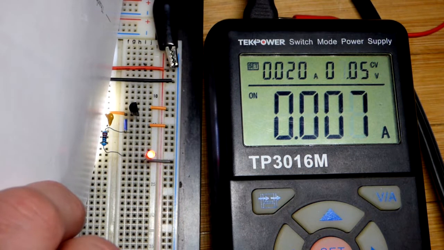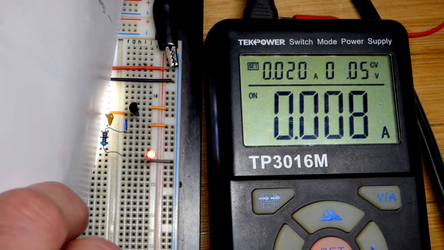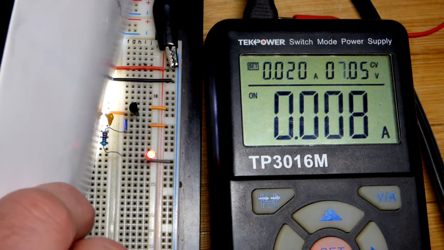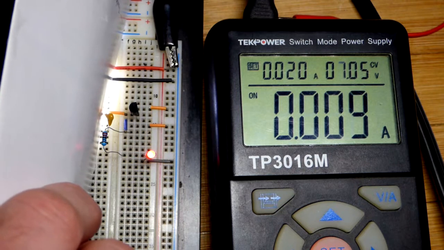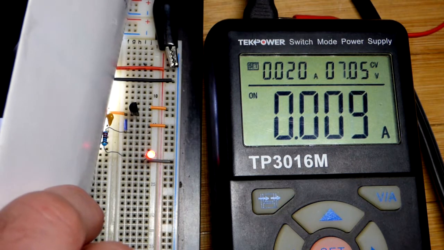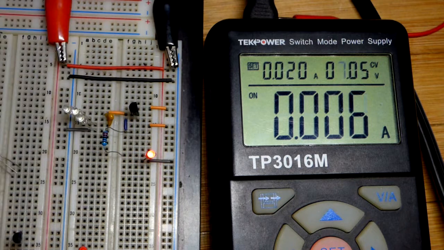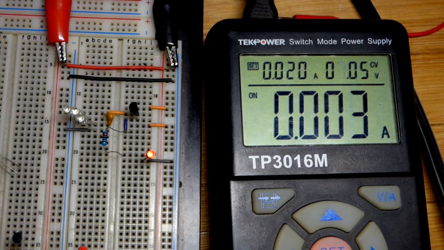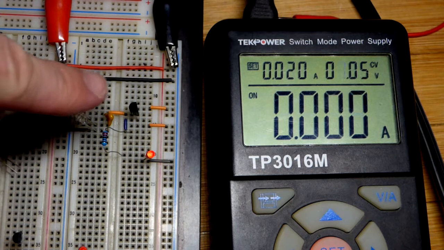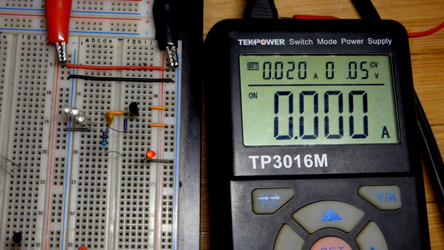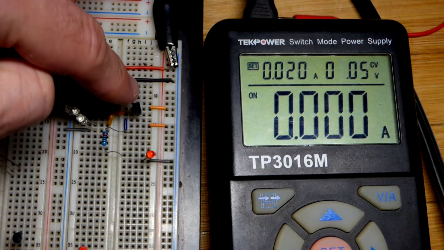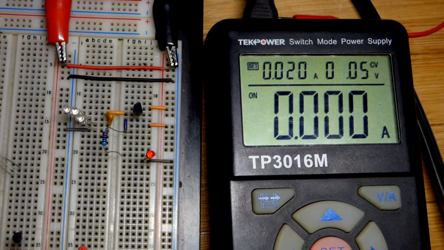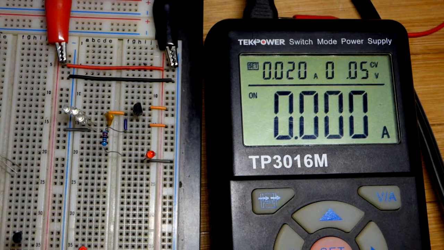So we were getting almost 18, about 18 milliamps of current with the two transistors. This one has less gain. If we're lucky it looks like according to the data sheet we might have a gain of 10,000. Whereas I said before I estimate two NPN bipolar junction transistors in series was about 40,000. So for this particular circuit I definitely wanted the two NPN bipolar junction transistors. But the Darlington pair does come in a single component called the Darlington transistor.